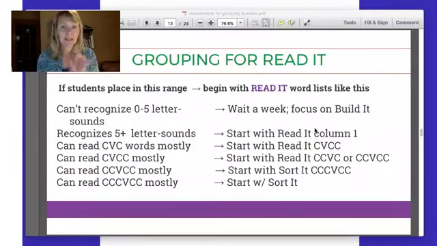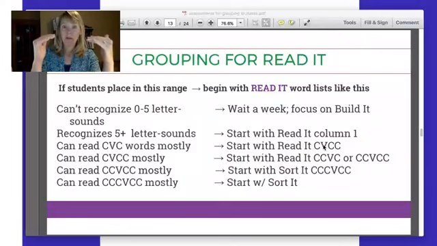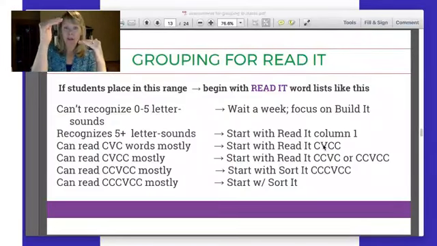If you go to readingsimplified.com/start-here, you will find links to get free word lists that will make sense to you. So you would start them at the easiest level of Read It. But maybe you've got kids who can read nonsense words at the CVC or 3-sound level. Then you would start them with Read It at the 4-sound word level. Remember that principle that we talked about earlier? You move them up to a level that's higher than their current level of independence.